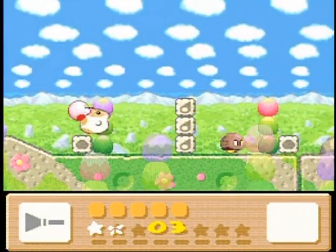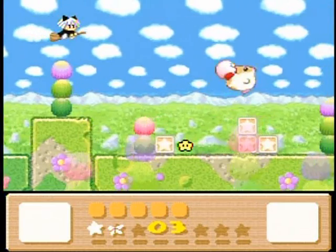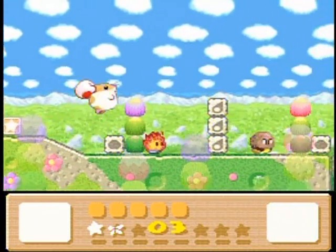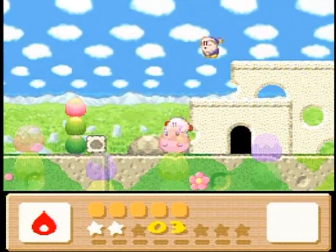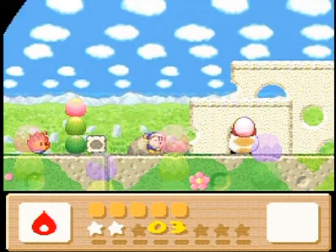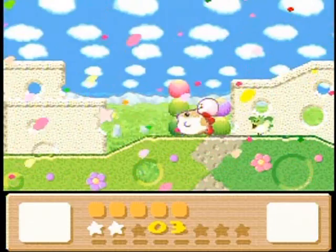Kirby does seem... That was fire, I should have tried that out. Kirby does seem to be able to enhance the powers that he gets. Gimme! I forgot, you don't suck, you just kind of gulp. That's pretty basic for a fire power. That's destroyed by rock, I think. Let's just move on. Ooh! It's like a confetti funhouse here. Wait, I didn't mean to do that.